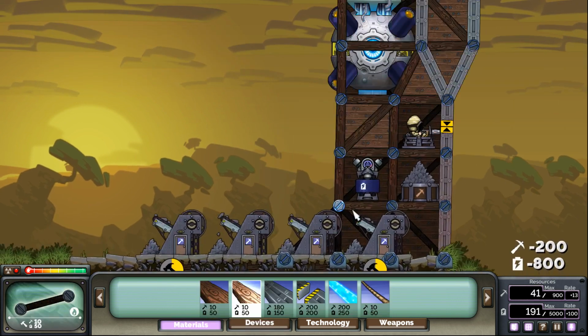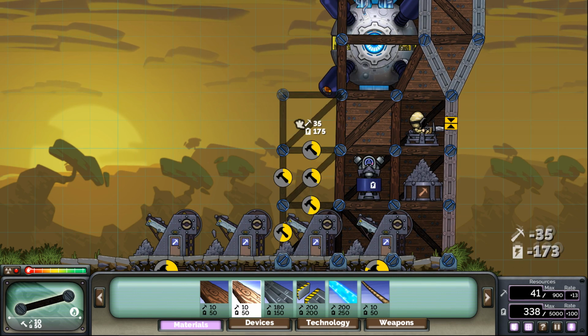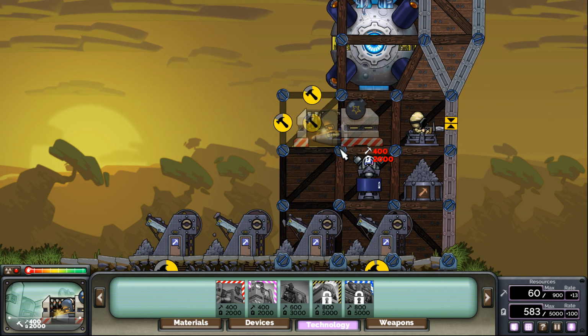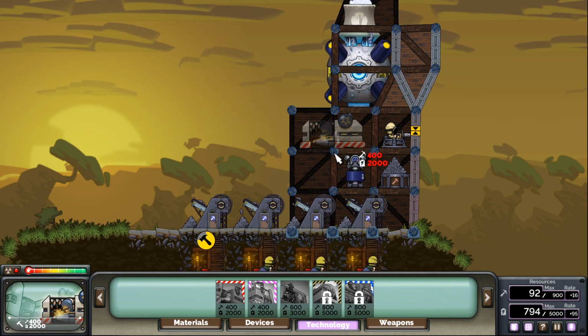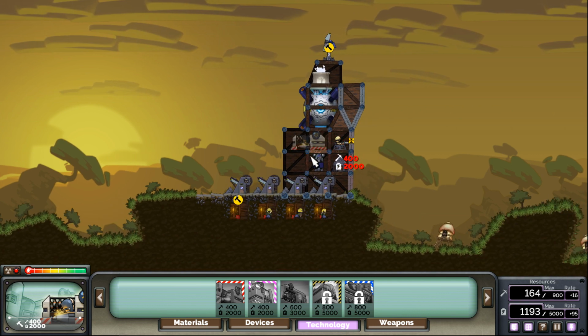The first thing to notice here is that I've gone for economy first, building 2 mines and a wind turbine, then building the workshop tech structure. One important note is that I only build exactly as much structure as is needed. Building wooden structure is cheap, but the costs add up quickly.